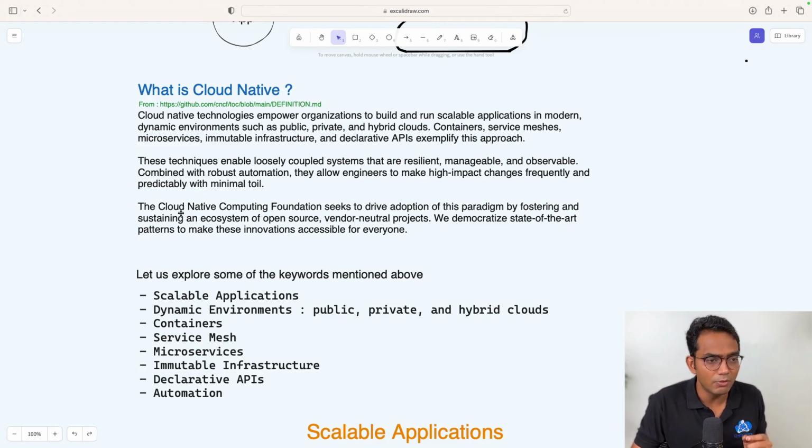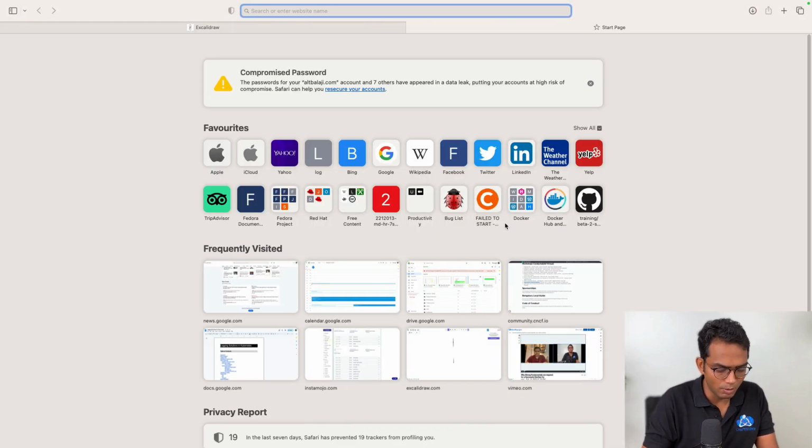The Cloud Native Computing Foundation seeks to drive adoption of this paradigm, which we just mentioned earlier, by fostering and sustaining an ecosystem of open source, vendor neutral projects. We democratize state-of-the-art patterns to make these innovations accessible for everyone. Let us now go to the CNCF website and understand more about it.